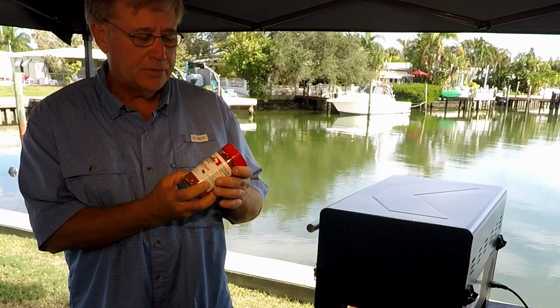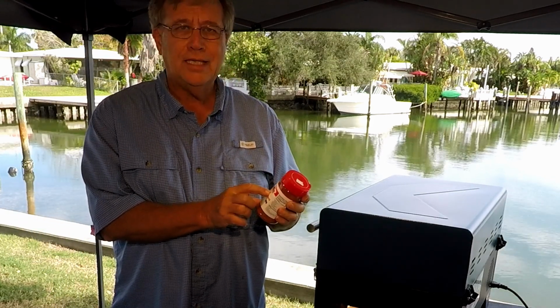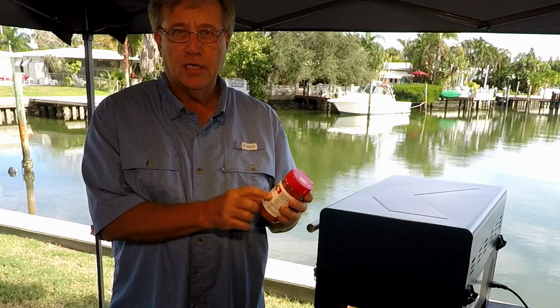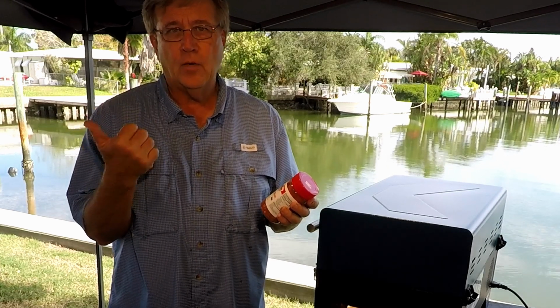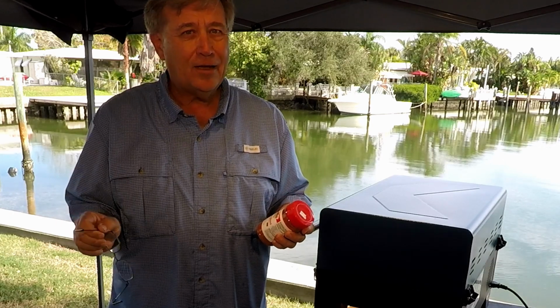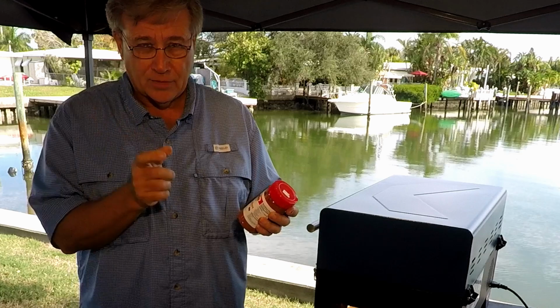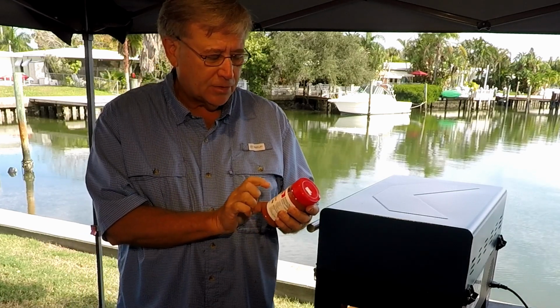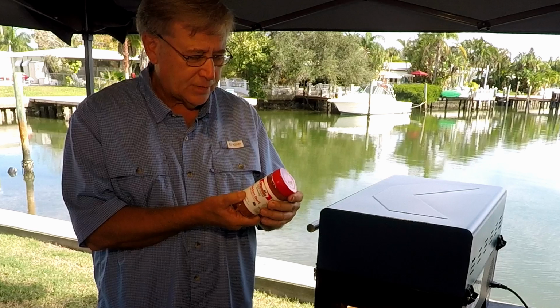My local butcher shop carries this Dutch Country Seasonings, Weaver's Dutch Country Seasonings. It's Ryan's, like I told you about on the last video with the beef jerky. Oh, if you haven't seen that beef jerky video, check it out, man. It makes some really tasty jerky. And I get that meat from Ryan's also.